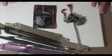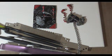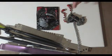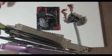a two-part tutorial, because what I want to go over in the first part is basically what is polymer clay, the tools that you need, some other things that you can buy to go with it, and I want to show you the different types of polymer clay that are available out there. And I don't have all the types. I know there are more, but I'm going to show you what I have.